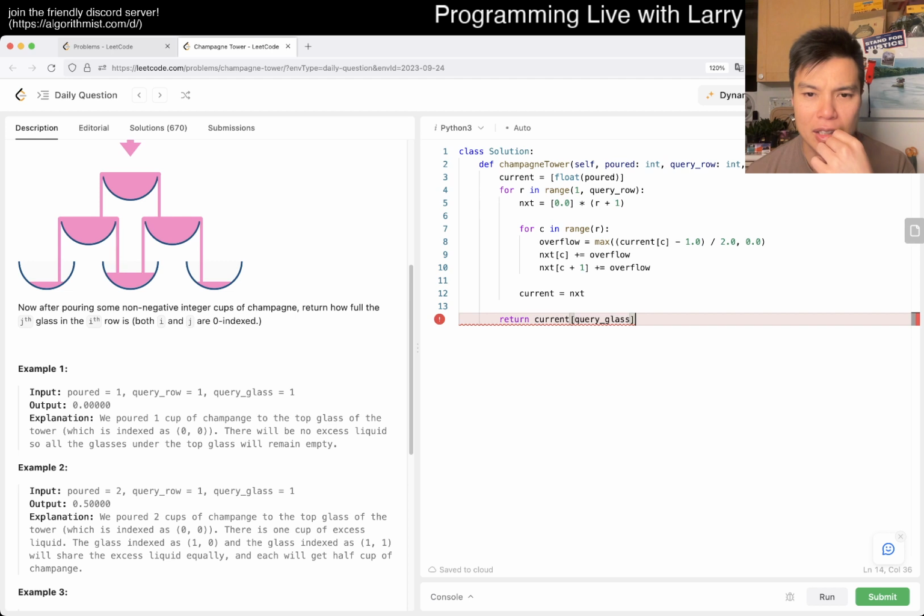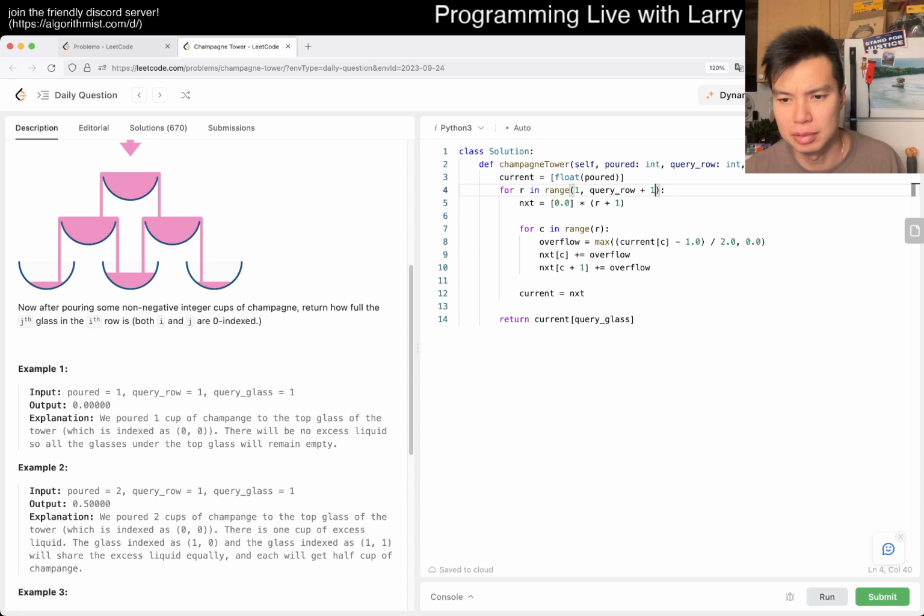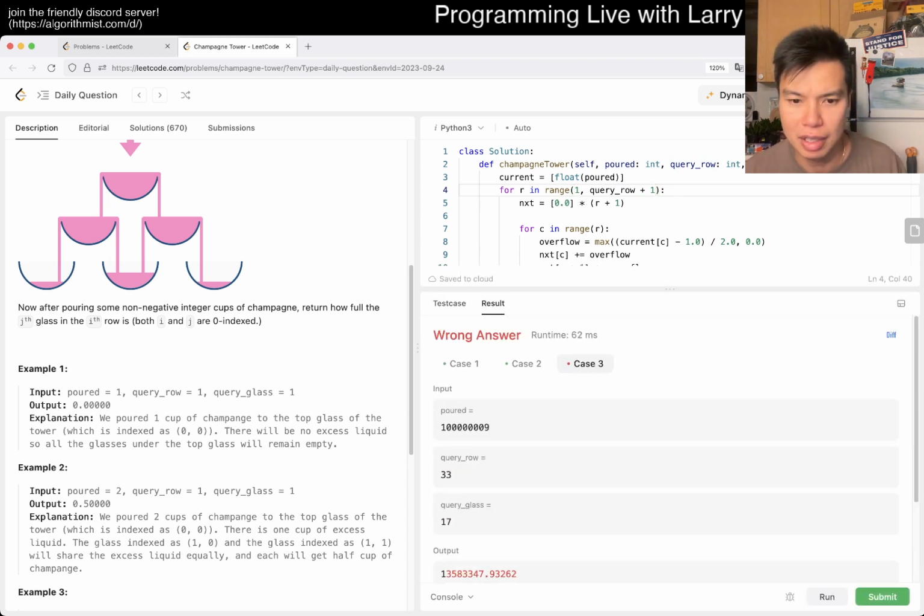Okay, yeah. Always off by one. Let's see, so I'll type one. Oh yeah, this should be inclusive, if that's what we're looking for. Okay, all right, that looks good.